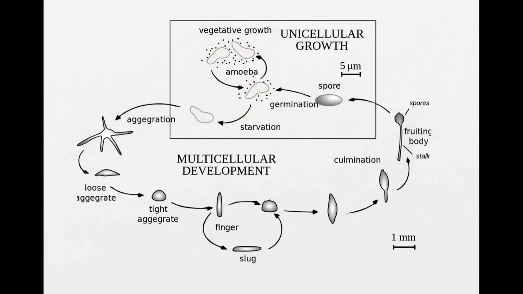In this fruiting body, there's loads and loads of these amoeba. It has a stalk and anchors itself to a solid surface. And then on top of this fruiting body, you have almost like a balloon.